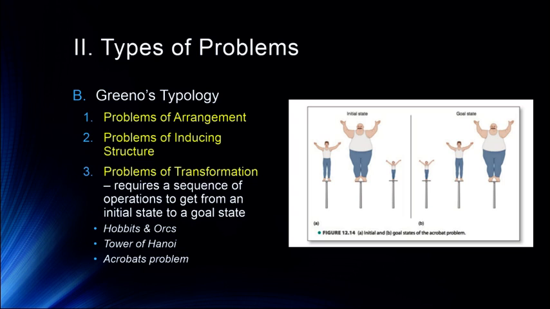Other prior problems of transformation include the acrobats problem, which is very similar to the Tower of Hanoi or the Tower of London. So here we have the acrobats. We start off in this initial state. We want to move everyone over to this state. Obviously, a larger acrobat cannot be on top of a smaller acrobat. So we might have this guy jump here, and then this guy jump over here, and then this guy can jump on his shoulders. I don't know, something like that. So you work your way through that to get to this goal state.